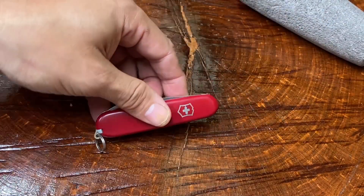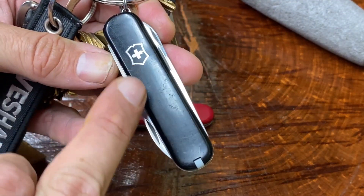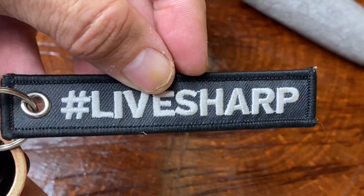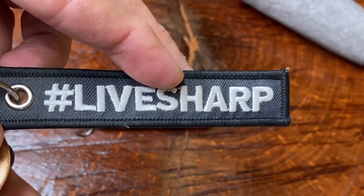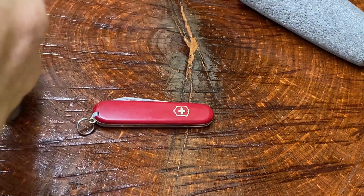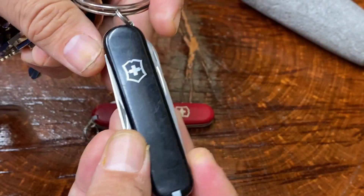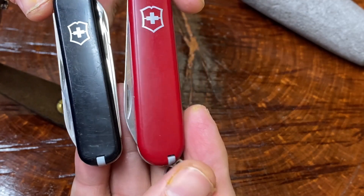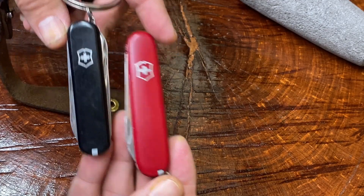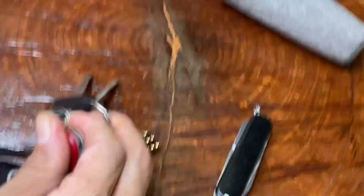So what we're going to do is an EDC switch. As you know, I've been using the Victorinox Executive, and notice it has a lot more scratches than it used to because it's on my keychain — that's what happens. The Executive is a 74mm knife and the Bantam is an 84mm knife. See how close they are? Just a 10mm difference. So we're going to replace my EDC and put the Bantam on my keychain now and see if it's too cumbersome or just right.